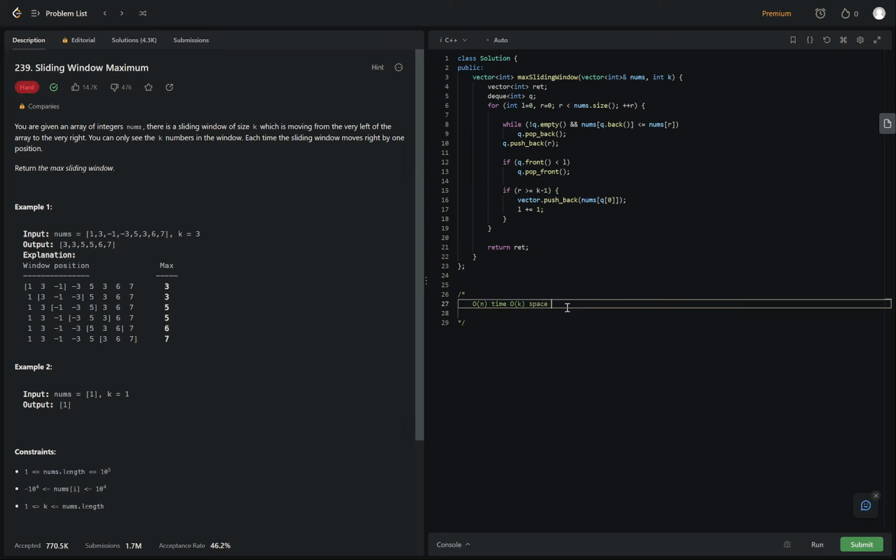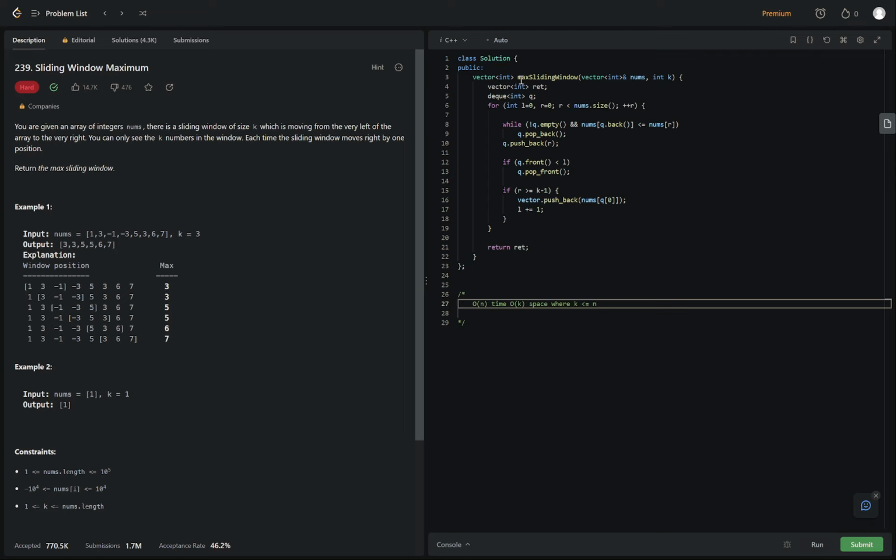And we have to note, since k is a value, not a size of an input, that k is less than or equal to n. So that still bounds it to O of n space, except k could be smaller. So it's more appropriate to say O of k space. So that's it for time and space.